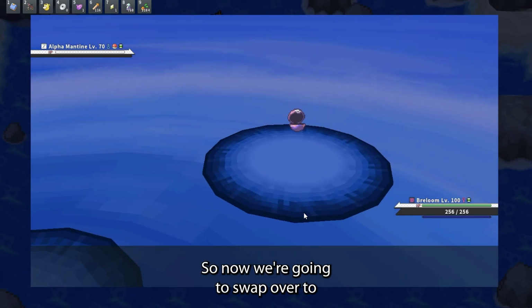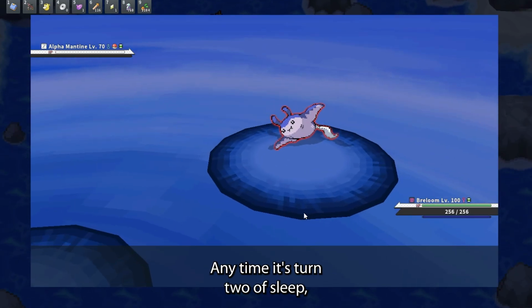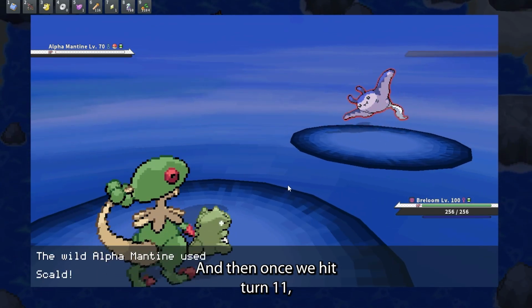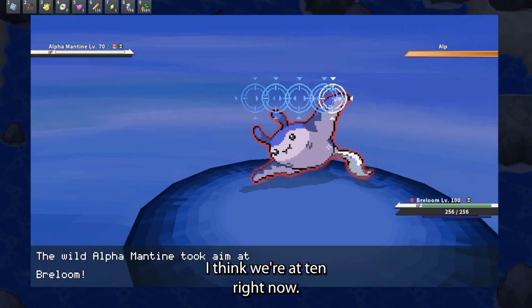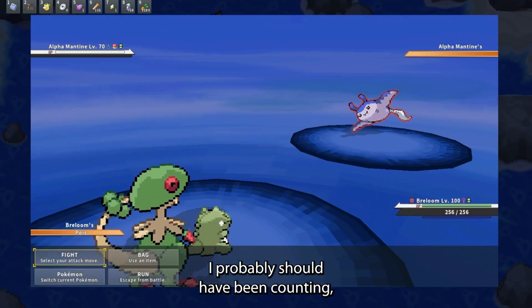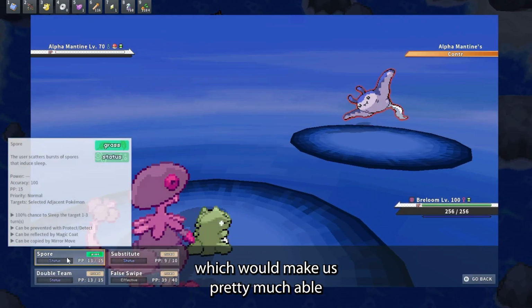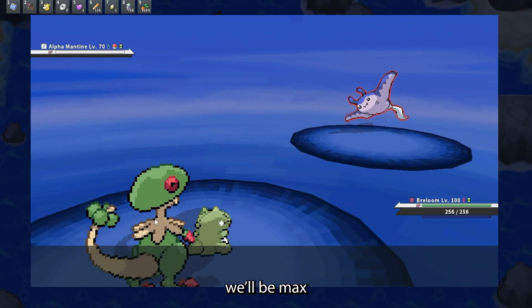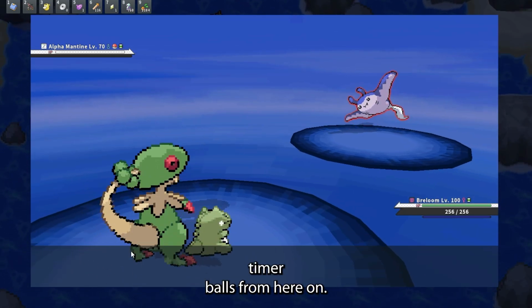So now we're gonna swap over to Dream Balls. Anytime it's turn 2 of sleep, we're gonna use Dream Balls. And then once we hit turn 11, we're gonna swap over to Timer Balls. I think we're at turn 10 right now. I probably should have been counting, which would make us pretty much able to switch over to Timer Balls now. We're almost at max, and next turn will be max. So I'm gonna use Timer Balls from here on.